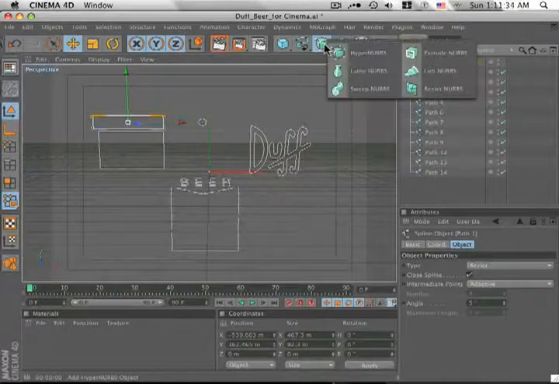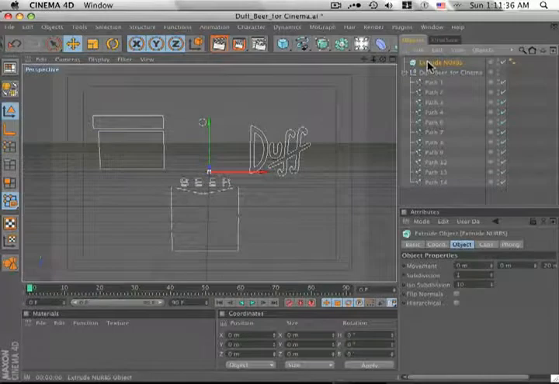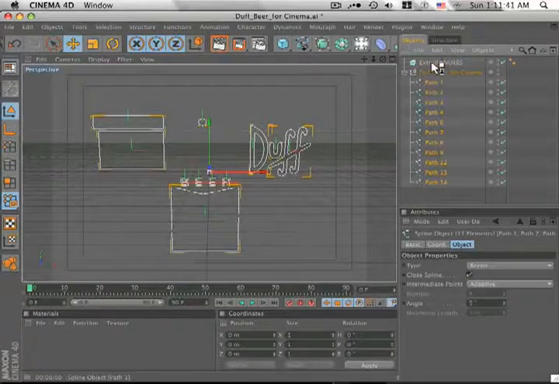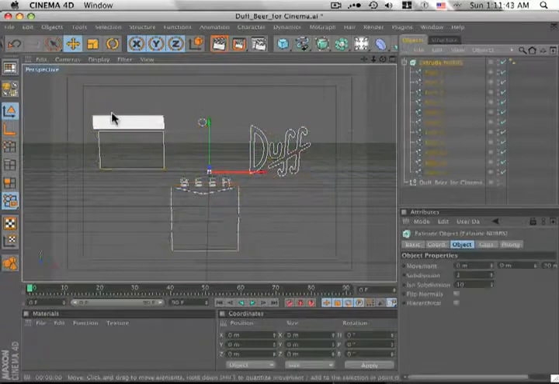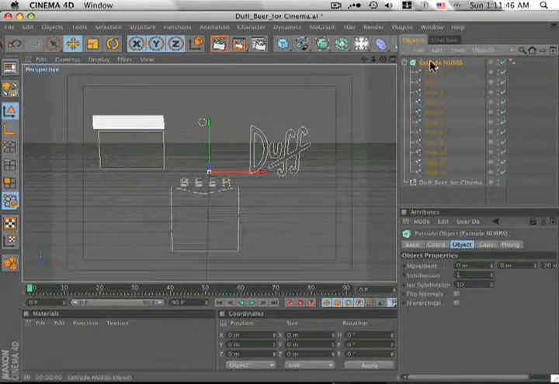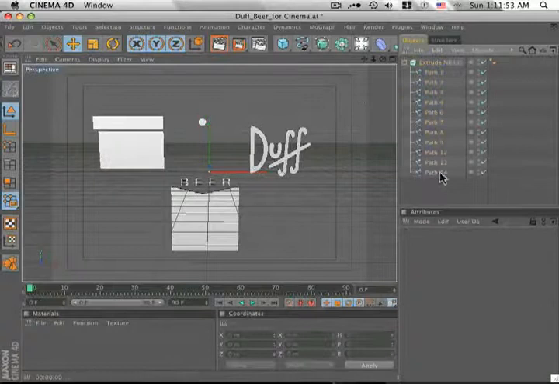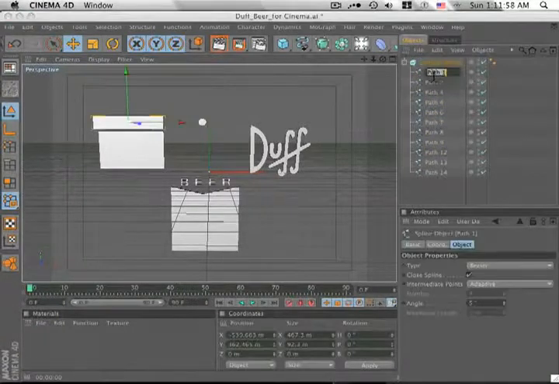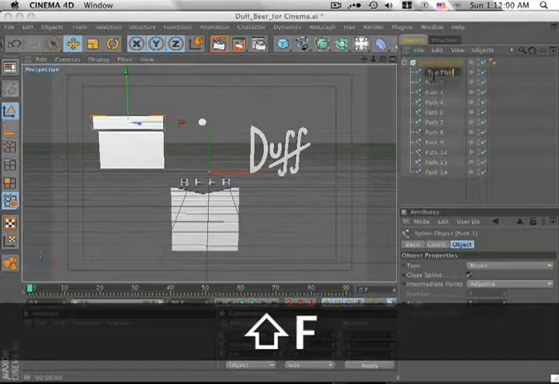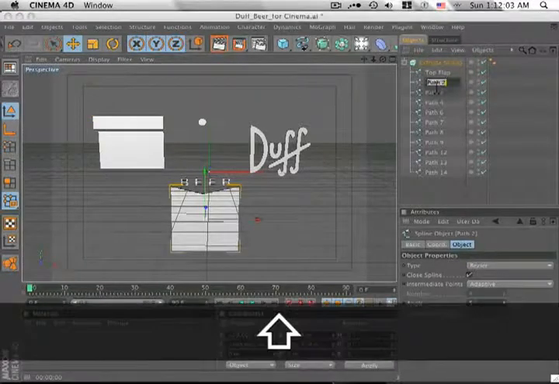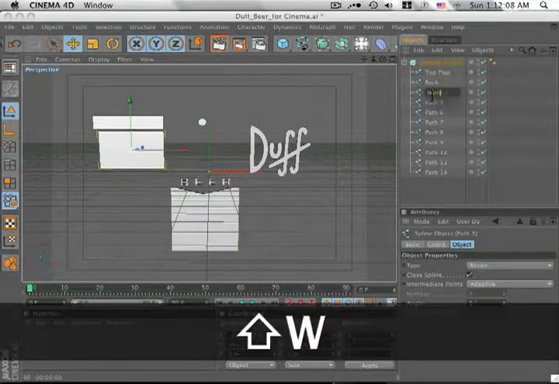So click here and hold, go to extrude NURBS, and you'll see you have an object now. Go ahead and select all of these spline objects and drop them in here. When you do that, only one of them is going to light up. If you click back on your extrude NURB object, hit hierarchical, they'll all fire up right there. And you can delete this out, we don't need that anymore. First off, let's clean this up a little bit, start labeling things so we know what's what. That's the top flap. That would be the back parts, we'll call it back. There's the white box.